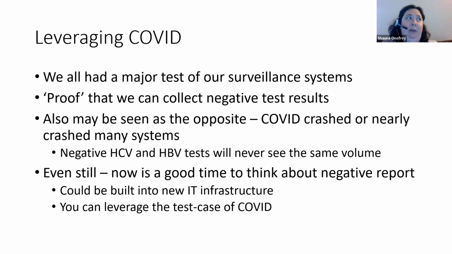And certainly we've all had a major test of our surveillance systems with COVID, which can be seen, I think, in both a positive and negative light. For a lot of places, this was proof that they could collect negative test results. But I think a lot of folks are also wrestling with the fact that COVID nearly crashed their systems because the volume was so high, even the positives, let alone negatives.